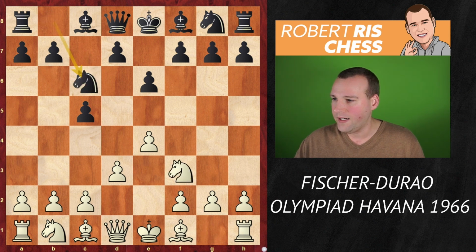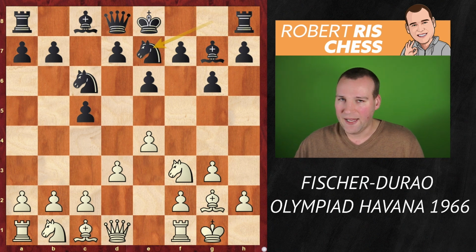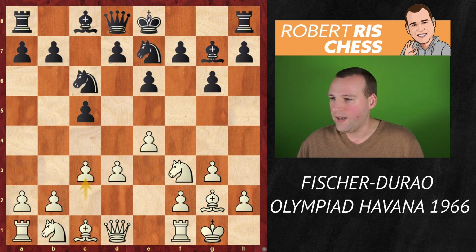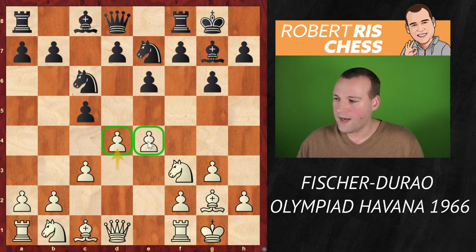Knight f3, knight c6, g3, g6. Bishop g2, bishop g7, castling kingside, and black places the knight on e7. All pretty standard, I would say. White goes for the move c3. And after castling, he decides to go for the move d4 anyway. So anyway, white is getting two nice pawns in the center.